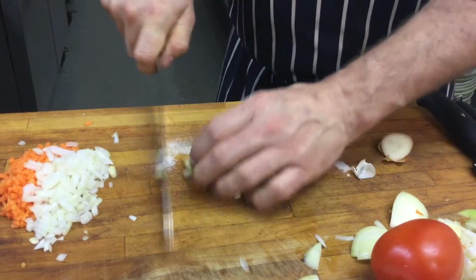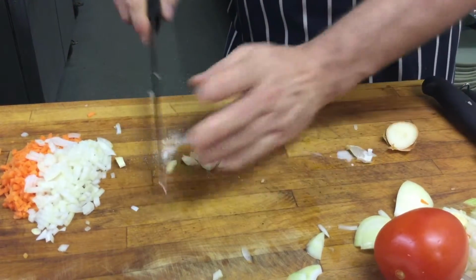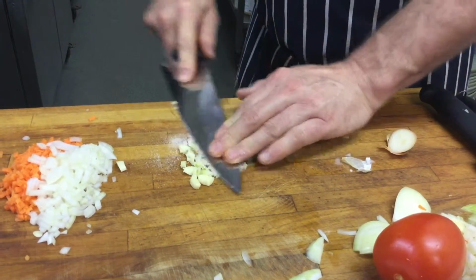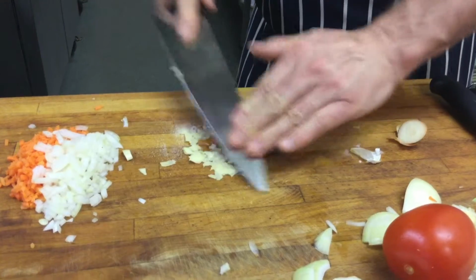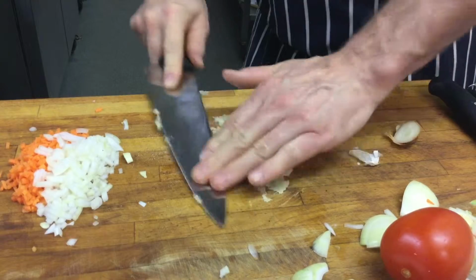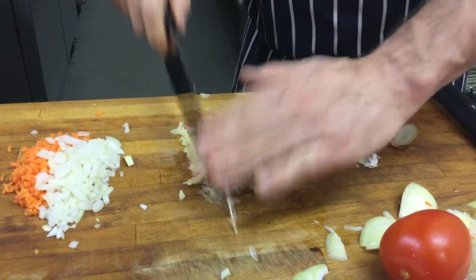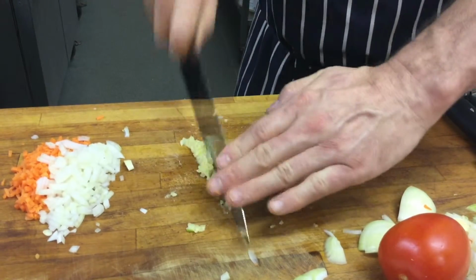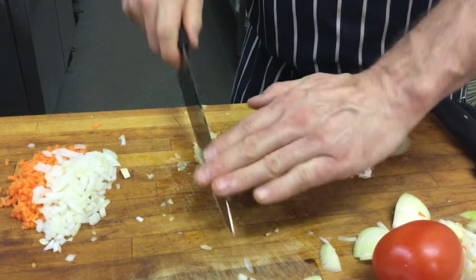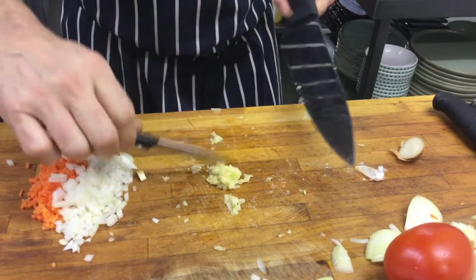Run your knife through the garlic gently, and what the salt really does, it helps to activate the oils in the garlic and helps you to get a grip on it as well. So as you can see here, this really helps to release all the oils in the garlic. Especially with the style of cooking that I like to do, Mediterranean, Spanish cooking, this is essential because I want as much flavour as possible in the garlic. So there you go, and that is crushed garlic.